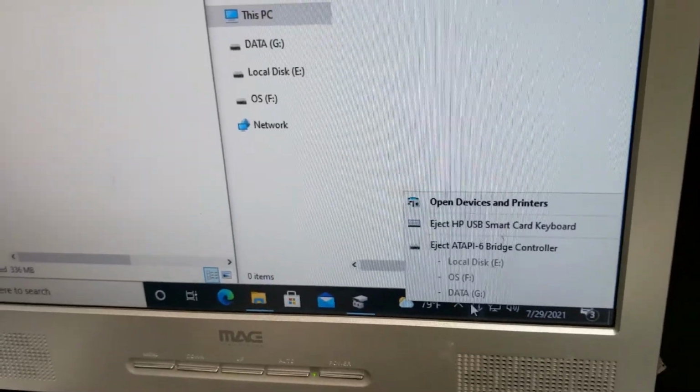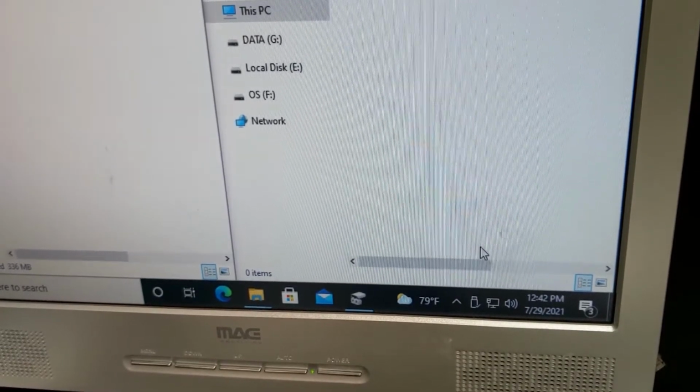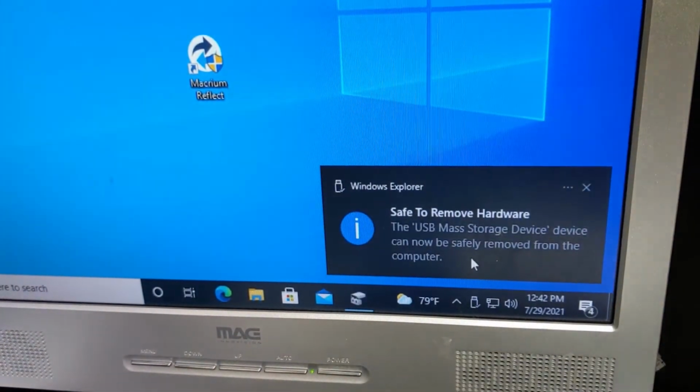And obviously when you want to eject, you should do safe eject, and that's what you have. Safe eject. Hopefully it will tell you, oh, it is safe to remove it, and everything will close up.